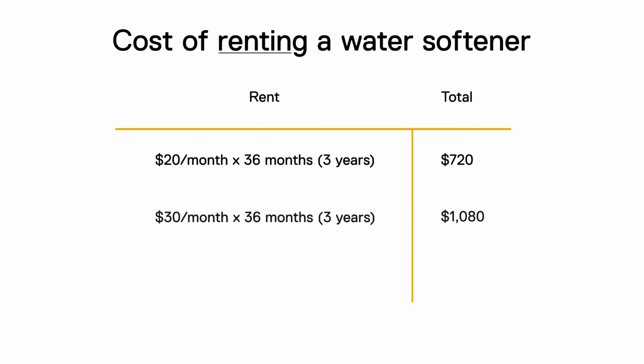But my sister, she just installed one recently in her home, and I gotta tell you, it was so expensive. Oh yeah, there are a lot of water treatment dealers out there that often charge thousands of dollars for the softener. Or they can even charge you to rent your softener on a month-to-month basis, which just ends up costing you more money over time. So if dealers are so expensive, what do I buy?